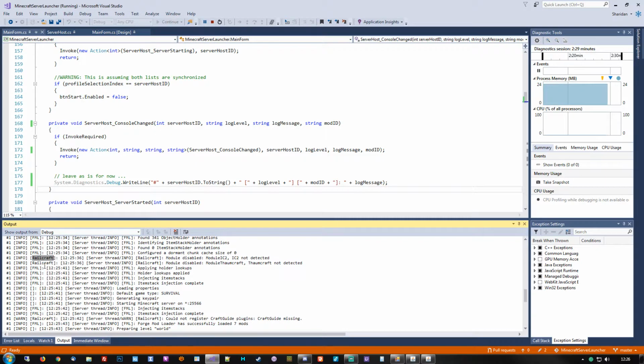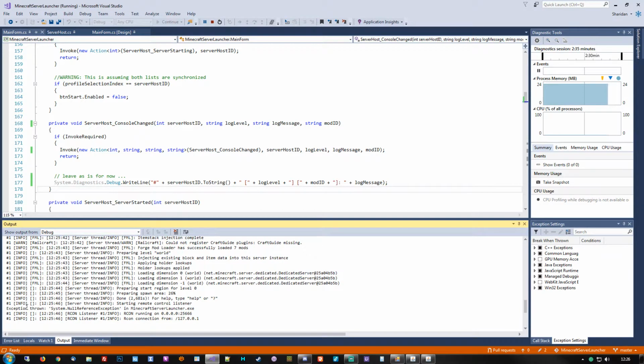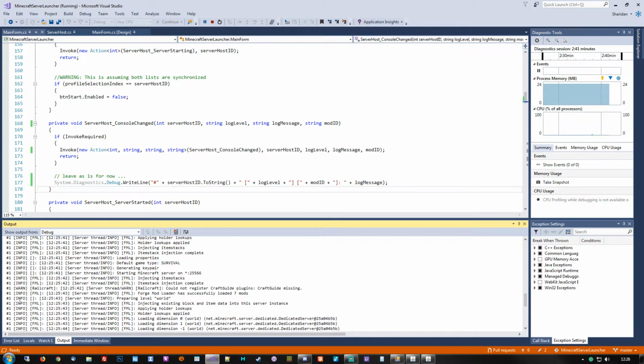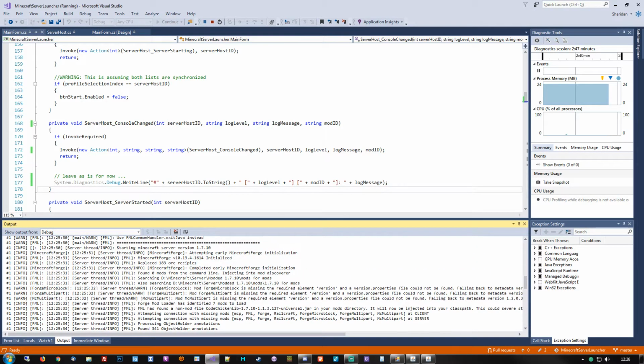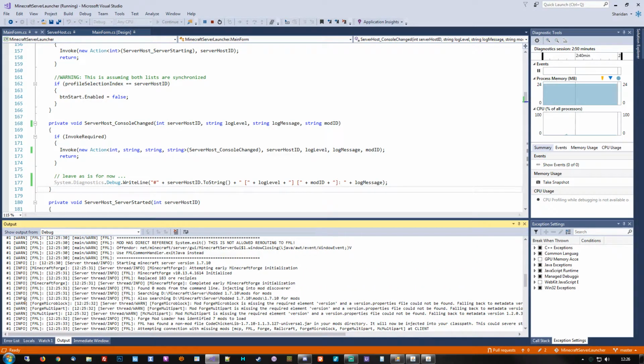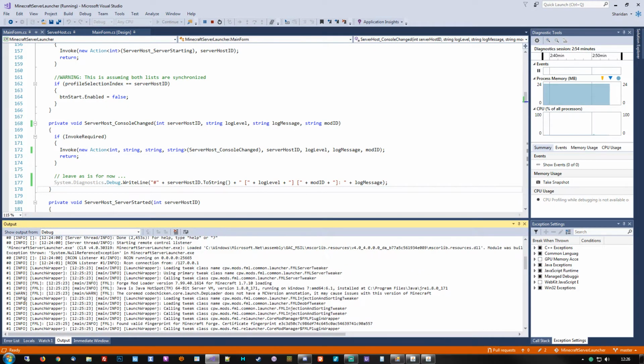Loads up Railcraft, so we can in fact sort correctly on these. And as we can see, we are actually getting the correct log level. Warning, info. On some of the mods, they even throw debug stuff in there because they haven't removed it from their mods before they released them.